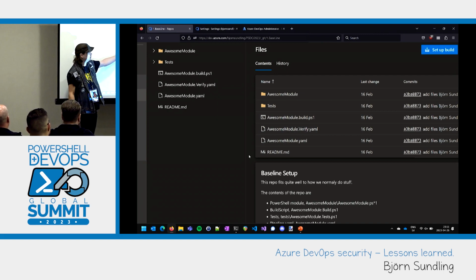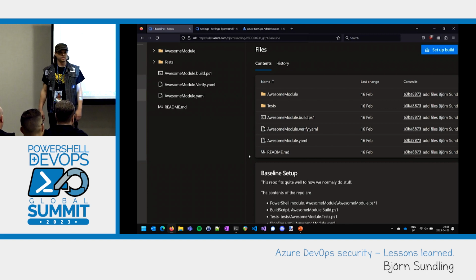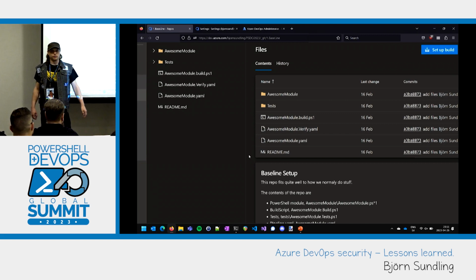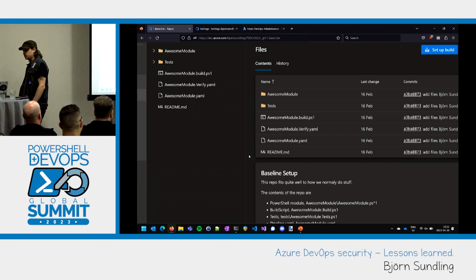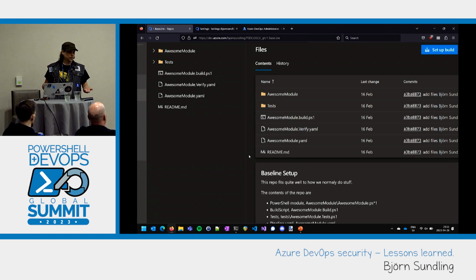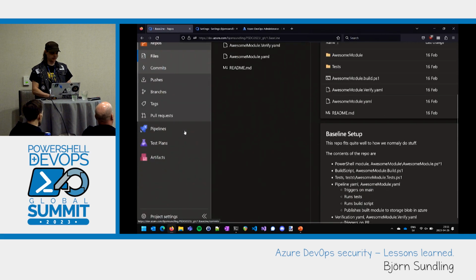One default or main, sort of the build pipeline, the one that runs when something is merged into main, and one that we run whenever someone creates a pull request. This is quite a common thing to do. I mean, I do it all the time. We want to run tests when someone creates a pull request, right? We can go in and see how it looks in our settings.